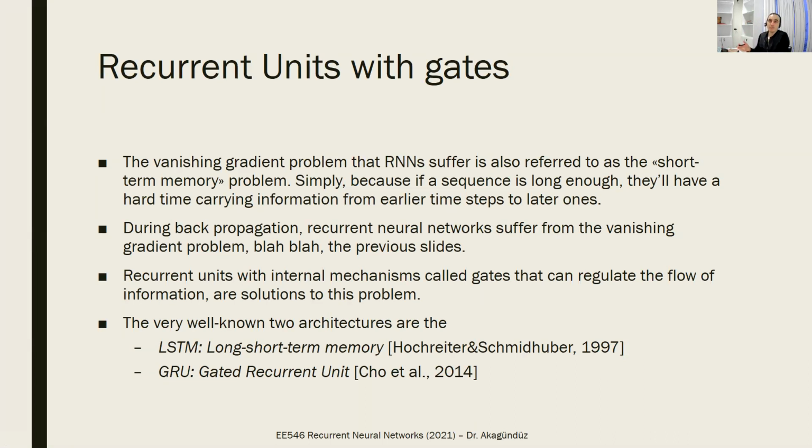With that highway, we could solve the vanishing gradients problem, because when it's getting deeper, it's usually the vanishing gradients problem, not the exploding gradients problem. The vanishing gradients problem that RNNs suffer from is also referred to as the short-term memory problem. Because if you can't make this thing learn long-term dependencies, you are not giving it a long-term memory. So it is like the guy in the movie Memento.